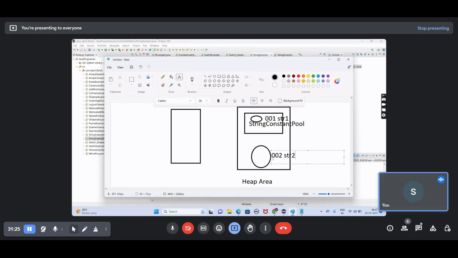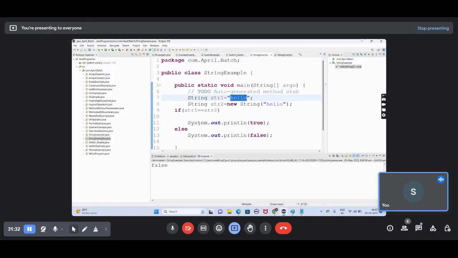What is the reference of str2? 002. Now tell me, if str1 equal to str2, 001 equal to 002, is it true or false? False. Why? Because double equal to always checks the references, not the content. So that is why we are getting false.